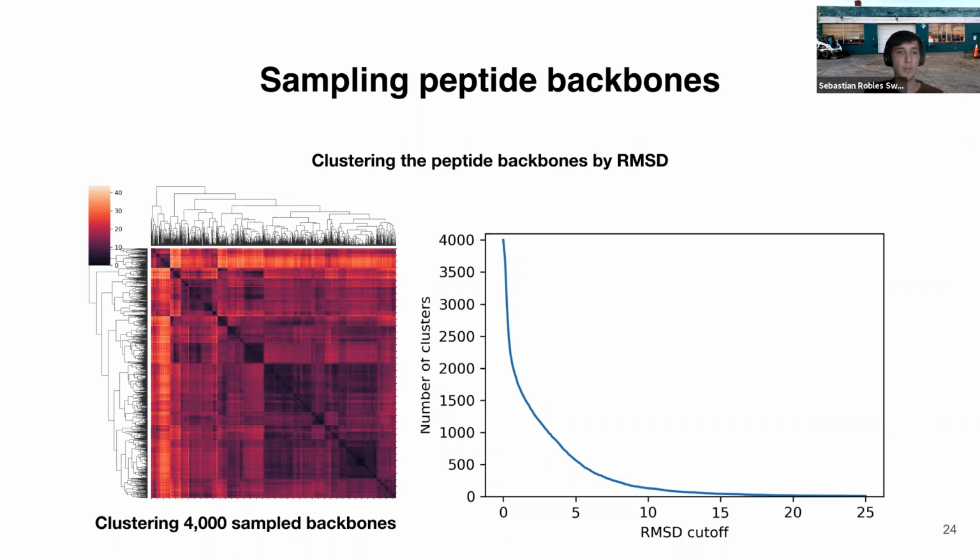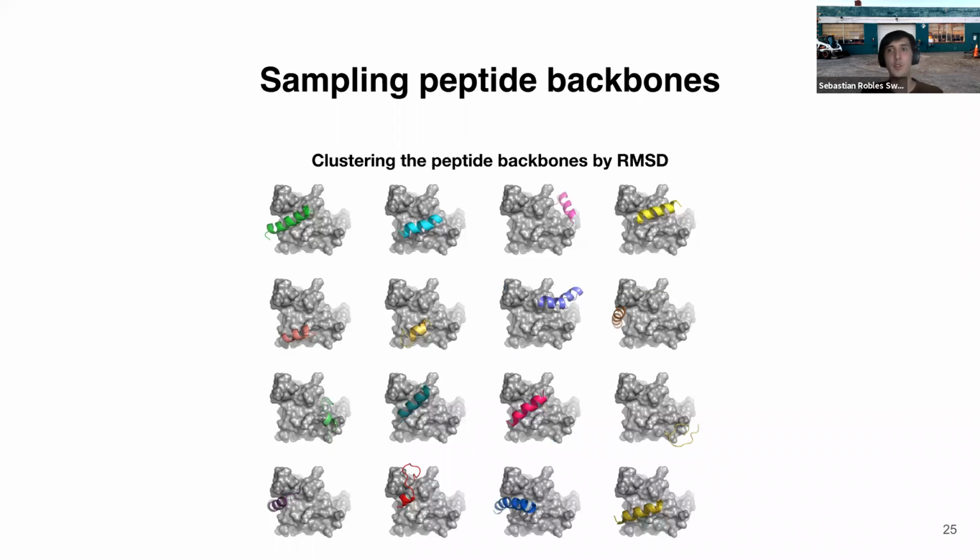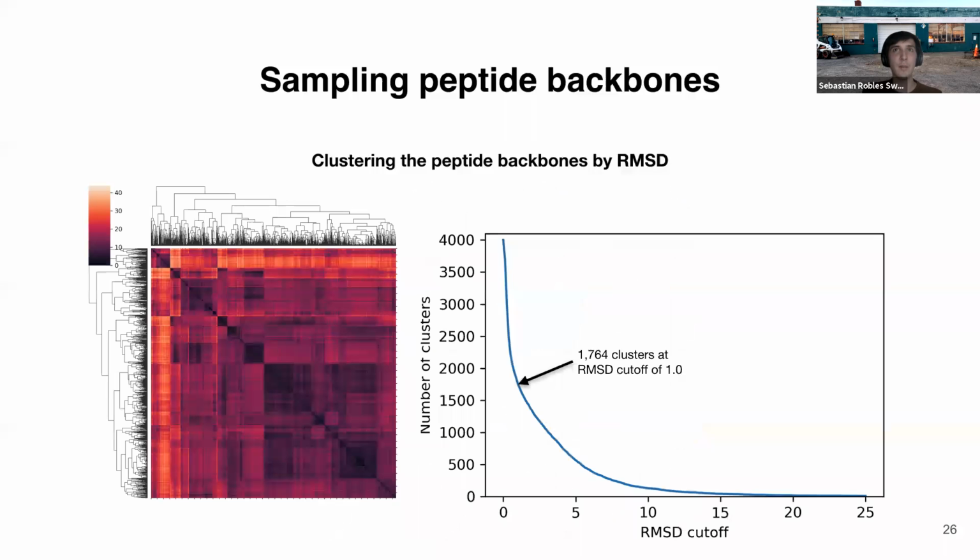To get a sense of overall diversity, I first tried setting the RMSD high such that I got 16 clusters. And here are representatives from each of the 16 clusters. The first thing you might notice is that these are mostly just helices, but there is variation in how they engage the binding site and also in their own structure. Sometimes there are kinks in the helices. So it's not as simple as just copy pasting idealized helices in the binding site. And there are also some extensions outside of the helices that had non-helical structure. So these were interesting, and they represented at least a range of ways to engage the binding site.